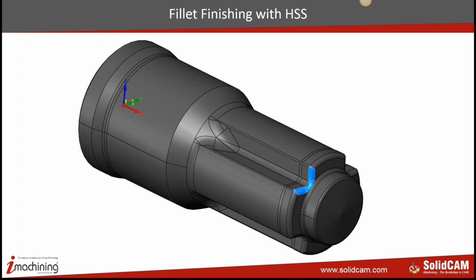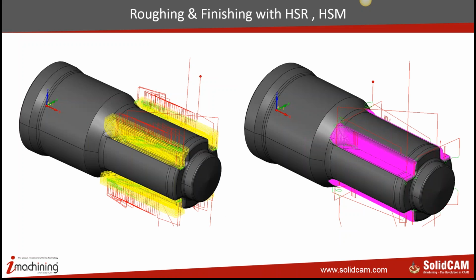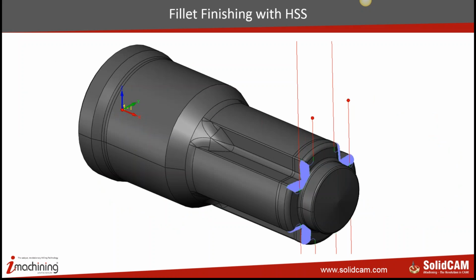You probably might stop short, and then you increase the boundary, you overlap into the other areas that are already finished. So you have to be very careful in the way you define a boundary, and that takes really long time. But this was completely solved because the customer was very particular that he wanted to see this area finished separately. So again, the roughing and finishing was done with HSR and HSM, the complete area, and only the fillets then needed to be completely finished with HSS. So you can see how important HSS becomes.